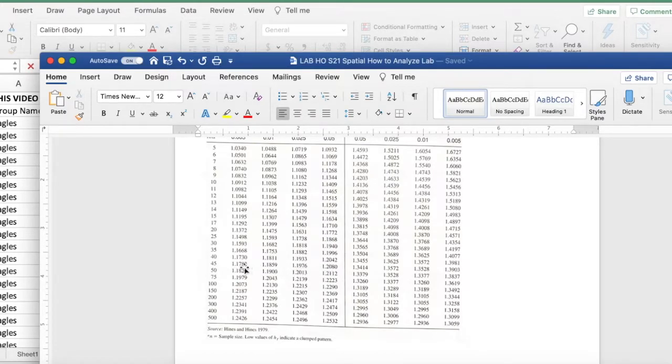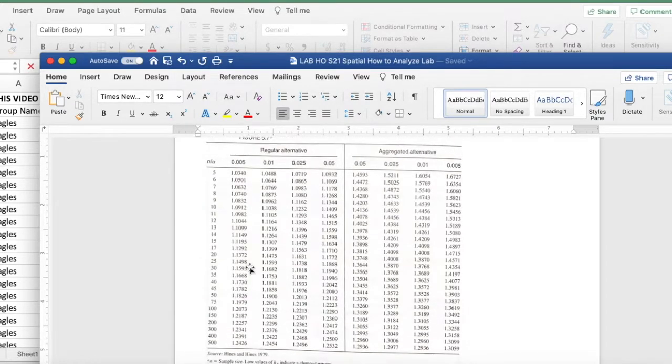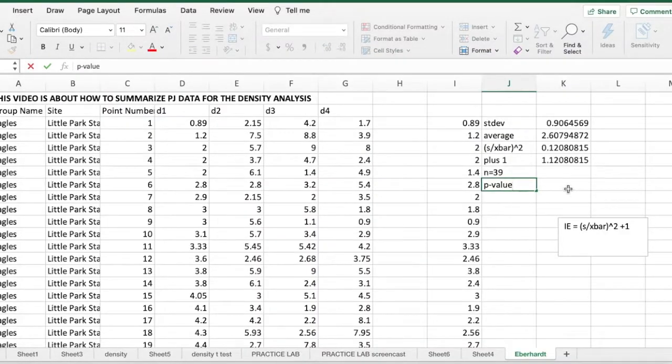You'll see on the table that we're at the left-hand side down here, which is less than 0.005 probability of getting a value as small as 1.17, I believe it says on here. So ours is even smaller than that. So we're less than 0.005. Had we used 0.05 on each tail, we would have rejected the null of Poisson, and we do reject the null of Poisson in this data. As well, we could use the 0.025 on each tail, which would be the standard 95% confidence interval, which would also reject the Poisson. So our data is not random, it is uniform.